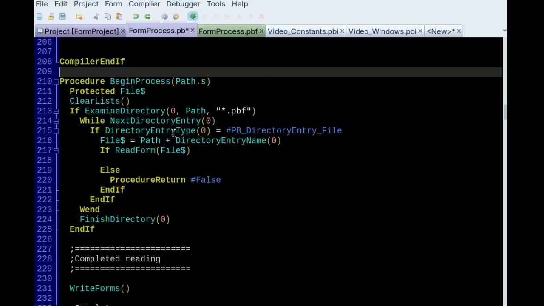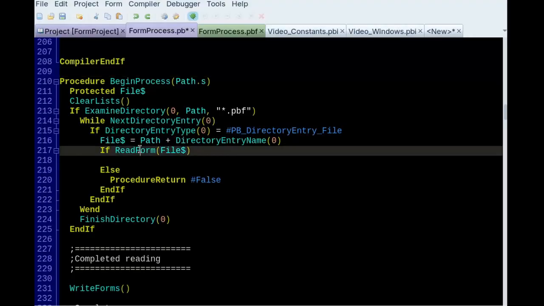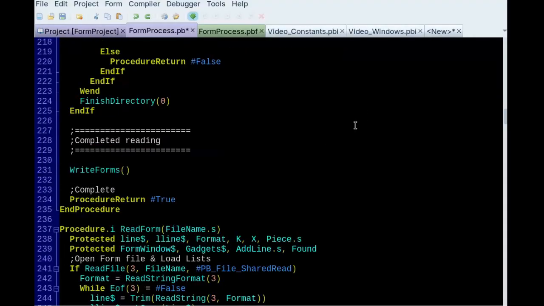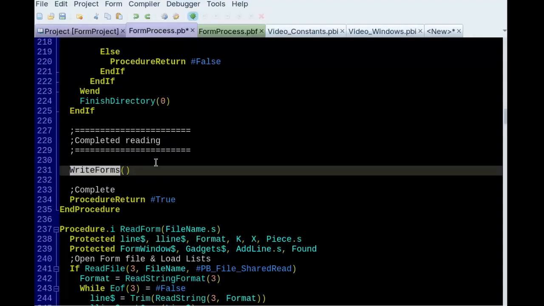If I get a PBF, we're going to read the form and then just sit here until we've gone through all of those files, processed all the PBFs in that folder. When that's completely done, then we write out our two forms, the constants and the windows. And we're pulling all of that from those lists.